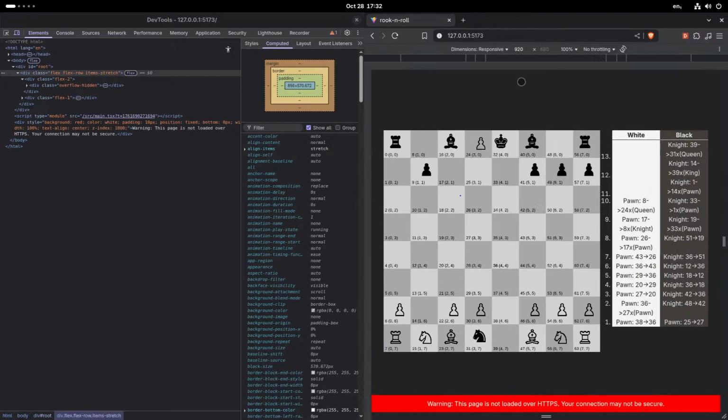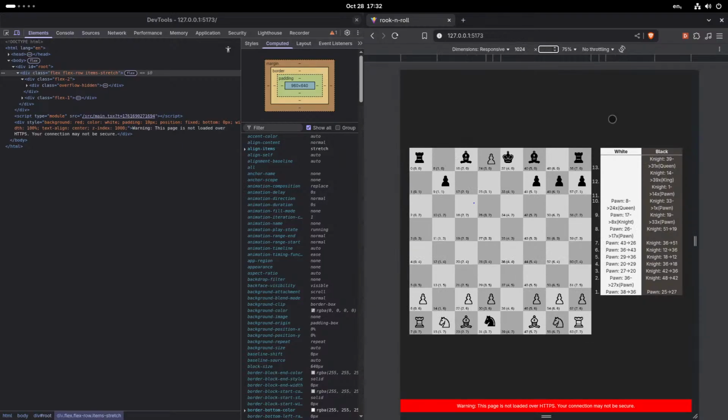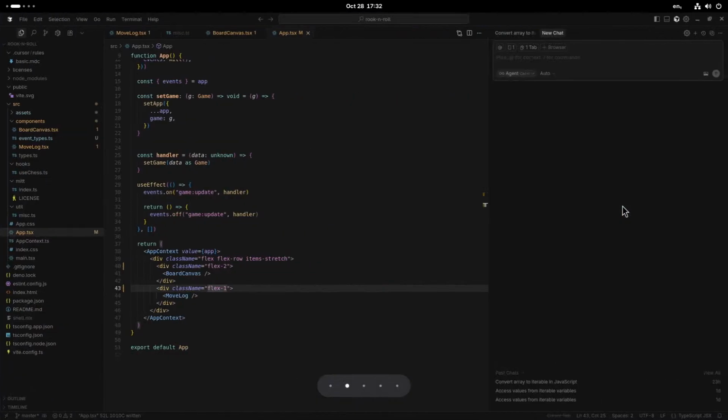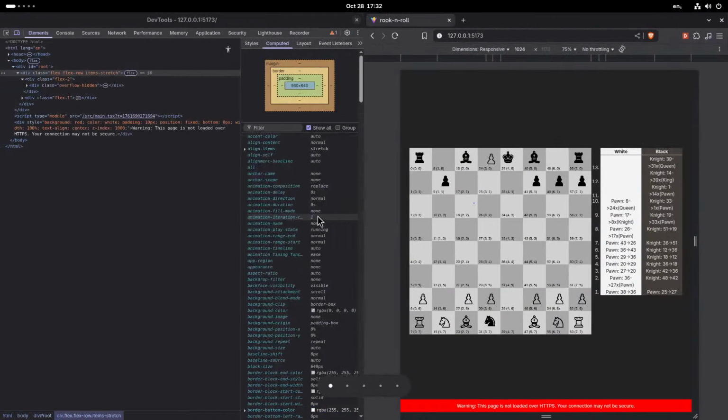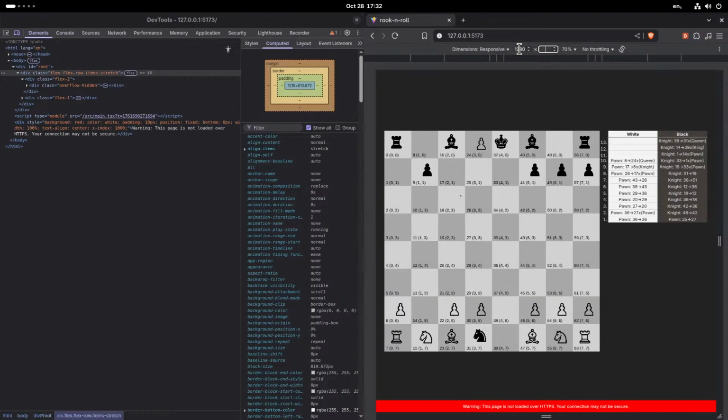That's fine. 1024. Okay, 75. Whatever. This looks fine to me. No, that's still a little bit too small. Let's look at other breakpoints. Let's say the width is XL, 1280. Bam. Okay, you can see now it shows up fine.